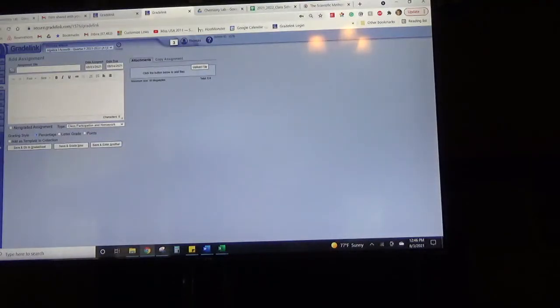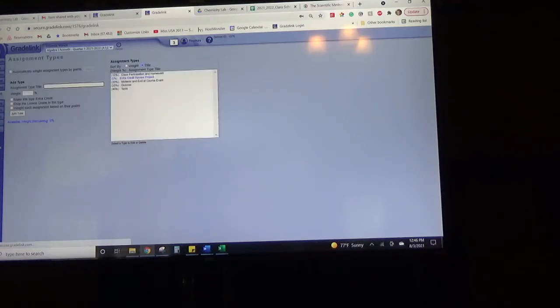And so Celeste uses this portal to enter the assignments. You're not going to enter any assignments. She's going to populate all that for you. And so you really aren't going to use that tab at all. Assignment types, you're not going to use that tab. She populates all this on the front end too. So all that's taken care of for you. All you really have to do is grade. Activity log is another one. We don't use that. You don't need that at all.